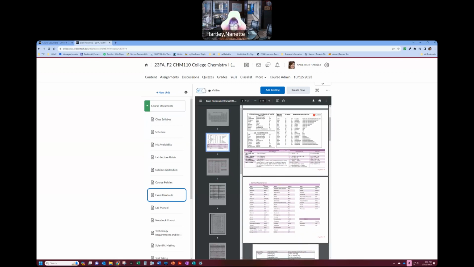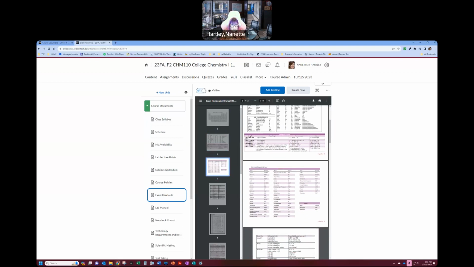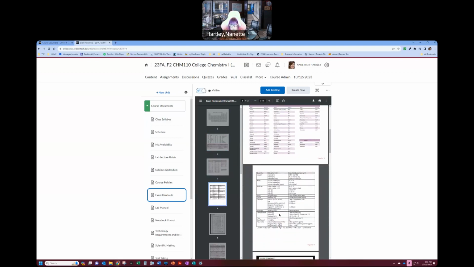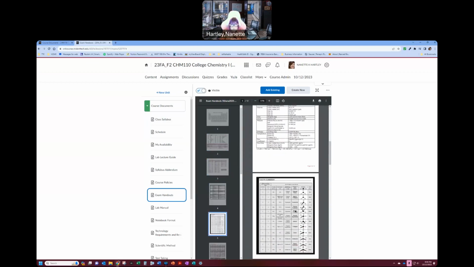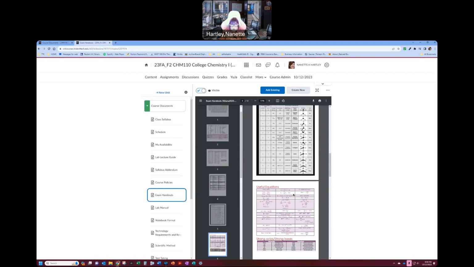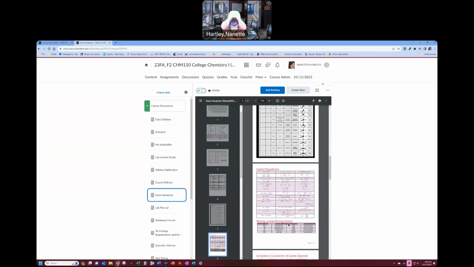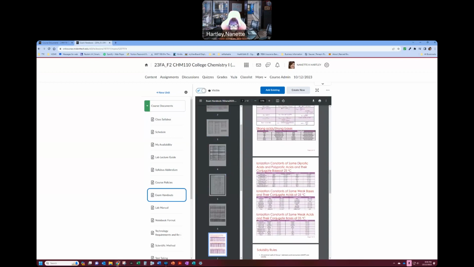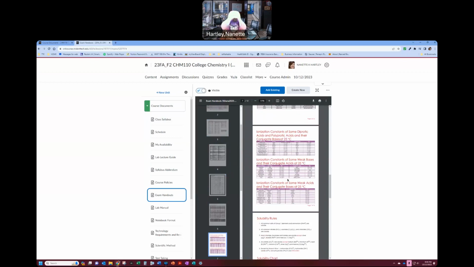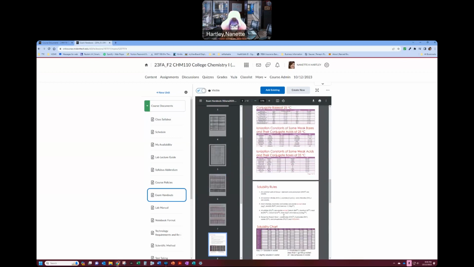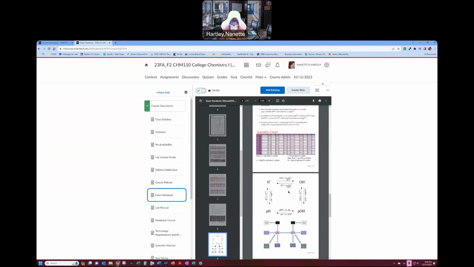For instance, common polyatomic ions, their names and their formulas are here. Okay. Conversion units for dimensional analysis are here. When we get to the VSEPR stuff, this table is here. All of this is necessary for you to work with. So the equations that you'll need, what are strong acids and strong bases are here. Some of this other stuff is for the second half of this course. So you may not need all of it. Solubility rules are here. This is the fun box. We'll get to that. And this is a guide to how to do these calculations. So familiarize yourself with all of this material before the test.